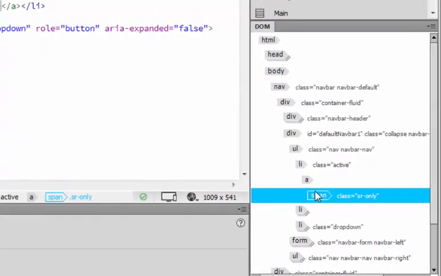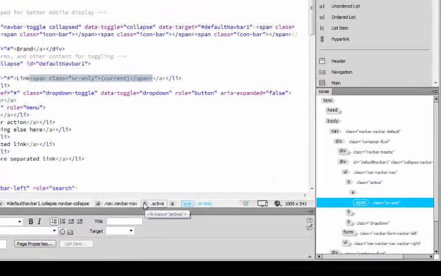Now if you want to know where you are in this box model, Dreamweaver has a lot of tools to help you out. We've been looking at the DOM panel, right? So I've got this last span selected. If I go over here a little bit to the left, I'm going to see the status bar. That's a span. Again, it takes us all the way through this path. There's the anchor, there's the list item.